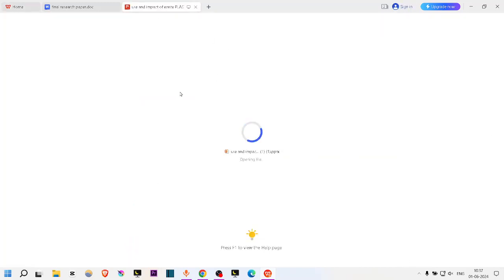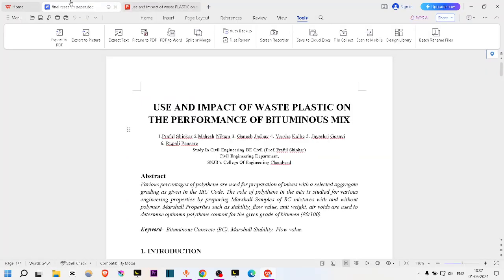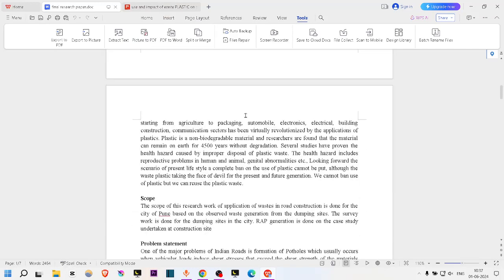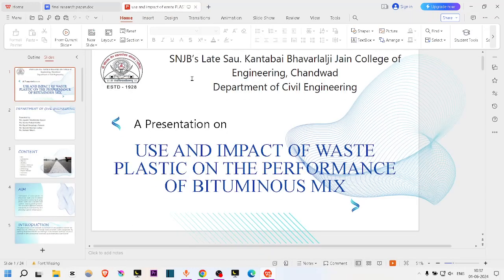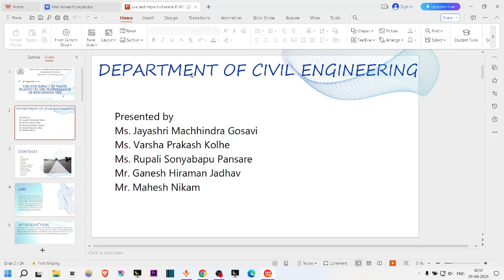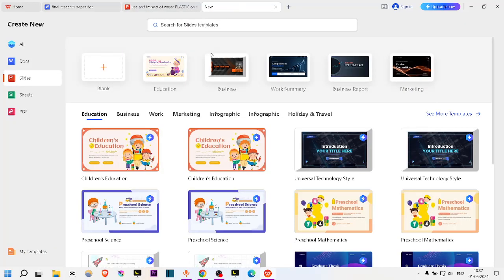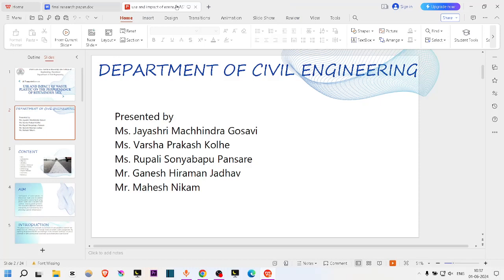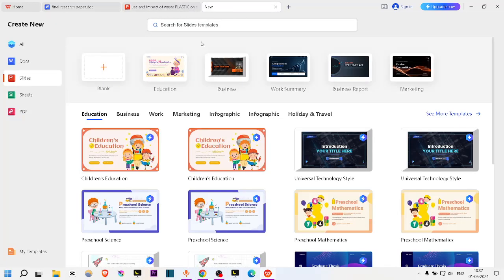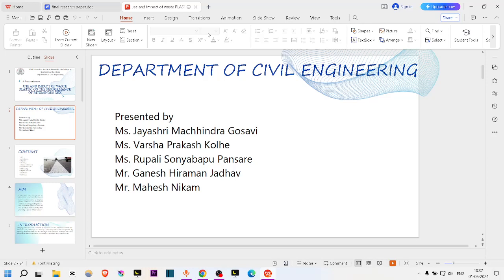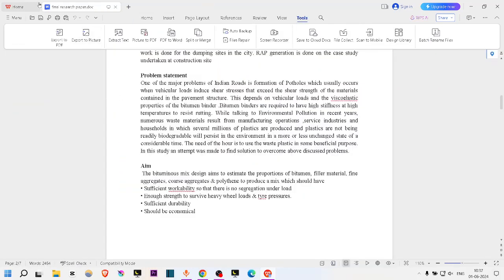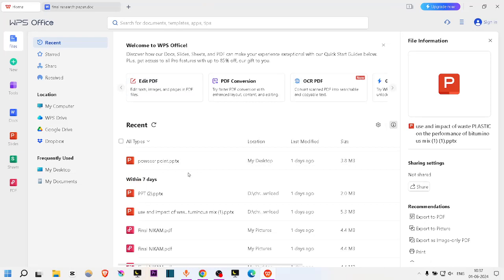For example, this is a PPT file. You can have multiple files here, just like Chrome tabs. If I just switch here, it is now the Word file. This is the PPT file. This app lets you use all the formats like PPT, docs, PDF, and it works just like Chrome. See, it's the same as Chrome, and it also has the same shortcuts. If you press Control plus W, it closes the tab. See, it's the same as Chrome, but imagine it as kind of like Chrome plus Microsoft Word.